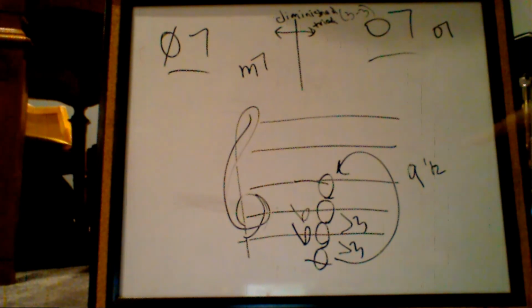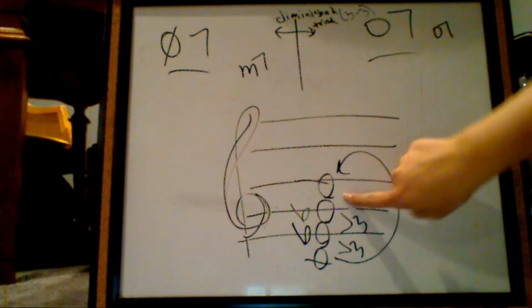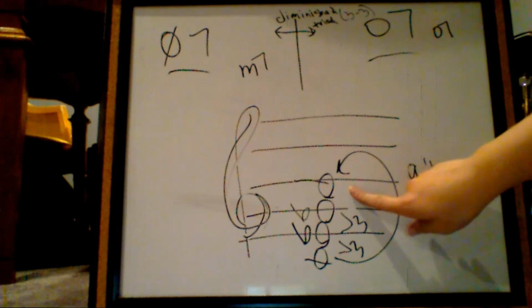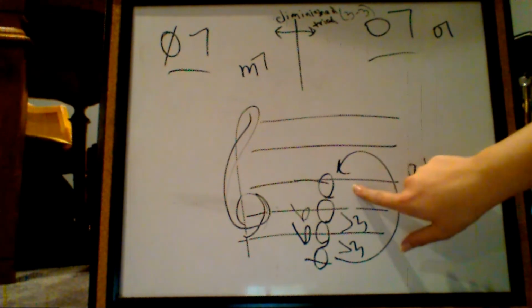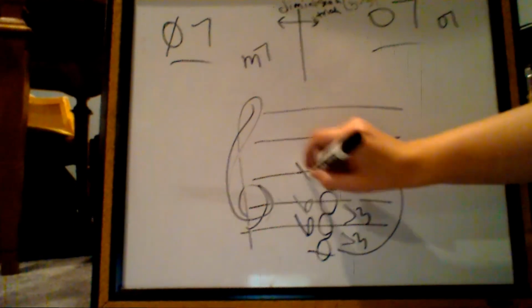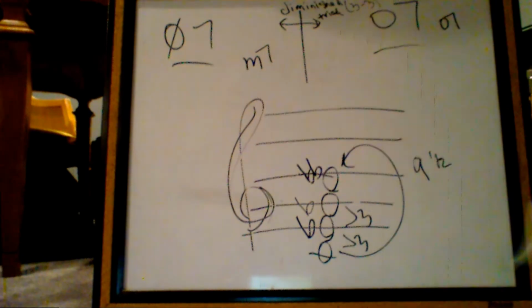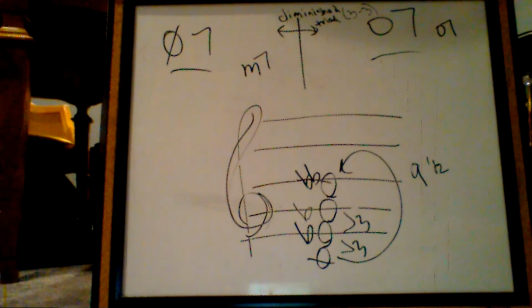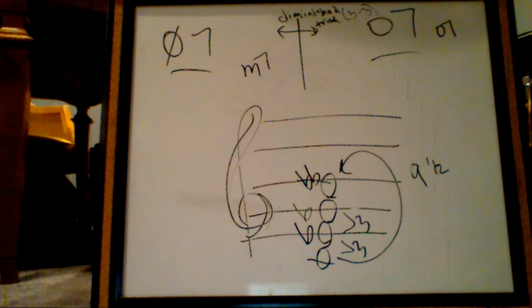The problem is you can't draw an A because that would go here and that would break the line, line, line, line, space, space, space, space pattern. So we actually have to make this a double flat. So 2 little B's. It's kind of weird, but it has to follow this pattern to be correct. So that's how we do that one. And that's basically how you do diminished and half diminished in a nutshell.